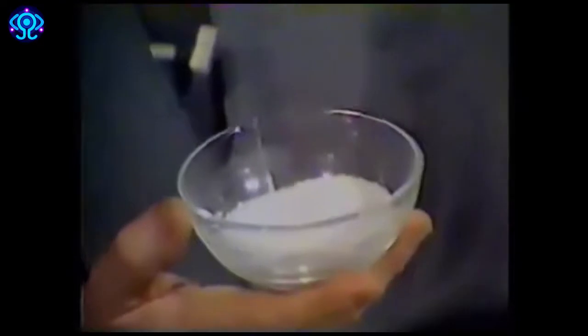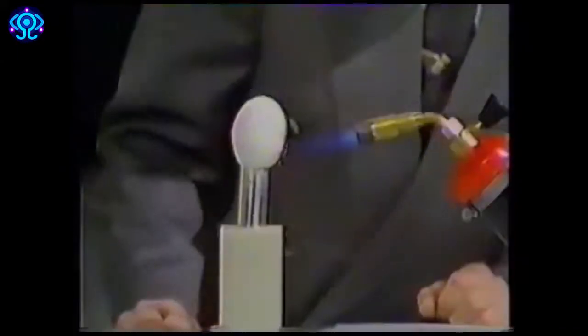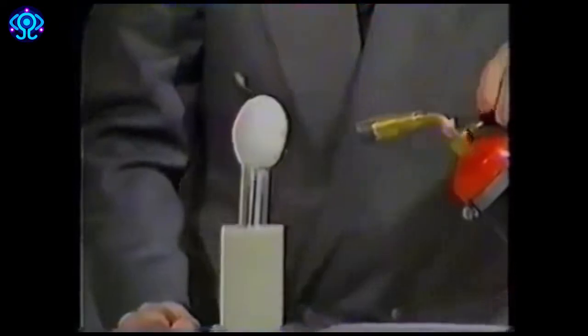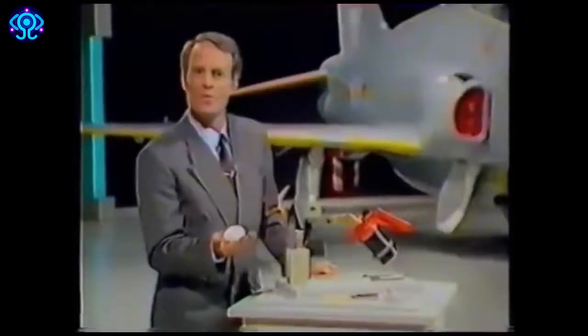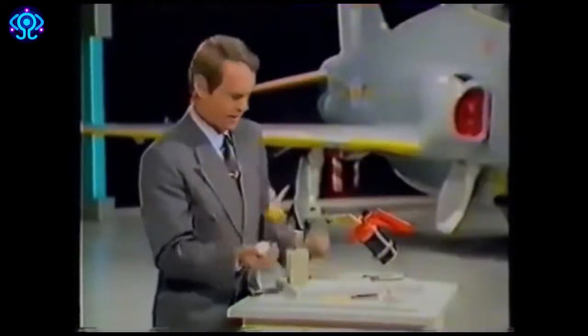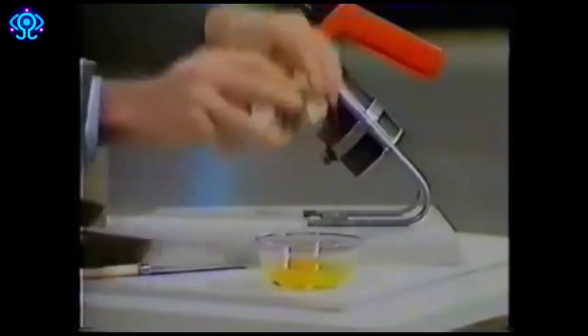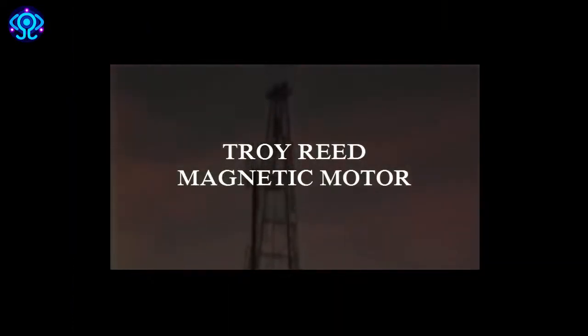What it is made of is a closely guarded secret. All the inventor will say is that 20 years of experience as a ladies' hairdresser led him to the discovery. So how is it doing? Well, it hasn't broken up at all. You can see on the front it's glowing red hot. But if I turn the flame off — remember it was producing 1,200 degrees Celsius — and take that charred bit and put it flat in the palm of my hand, it only just feels warm. And if I then crack it open, the egg hasn't even begun to start cooking.